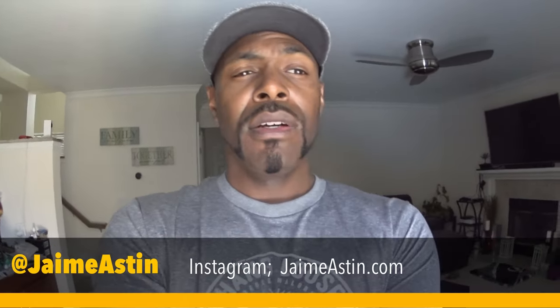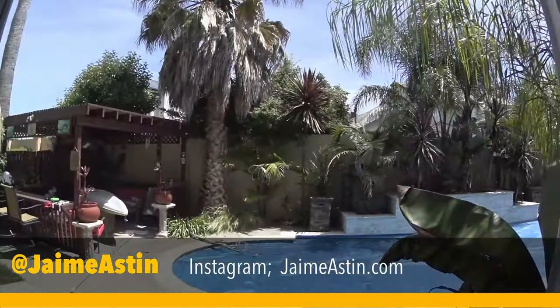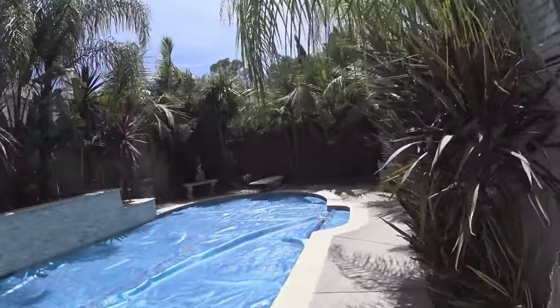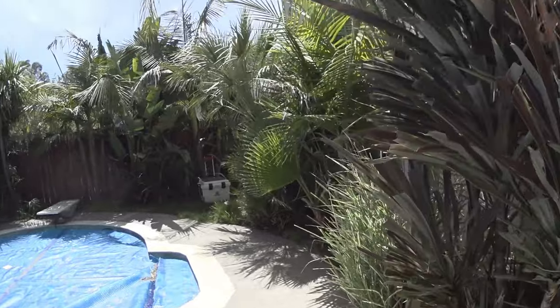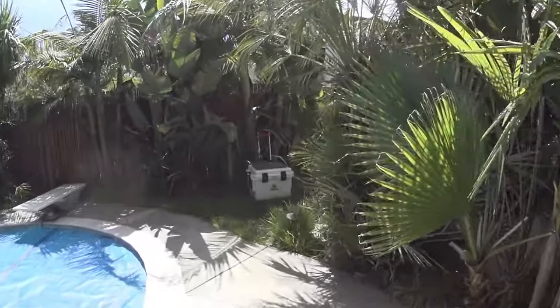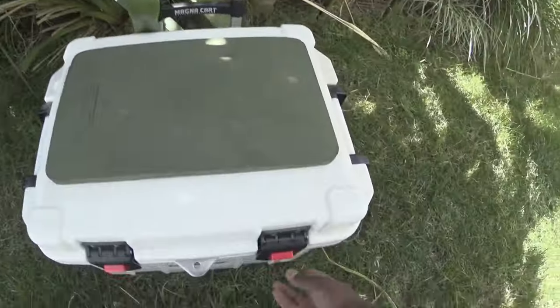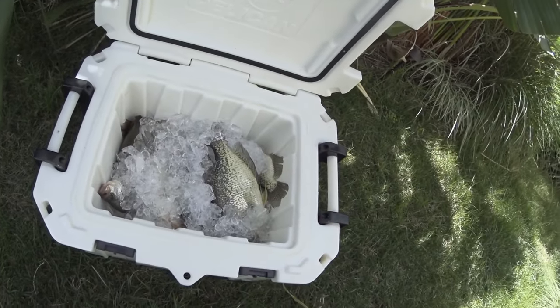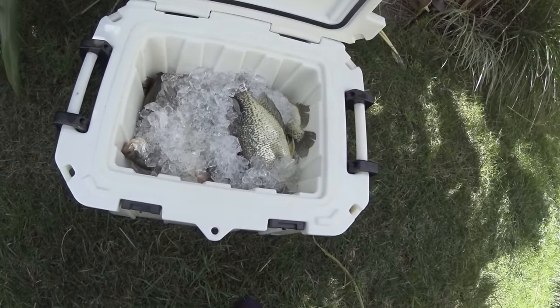Brie and I caught a lot of fish last night, and we didn't get home till about 2:30 a.m. I didn't clean them, so we're gonna go get our fish. It's a little warm outside, and I was originally thinking about cleaning the fish out here, but it's just hot. From the live well to the cooler last night, and here we are. So we're gonna go ahead and pull these out, and we're gonna clean them in the kitchen.